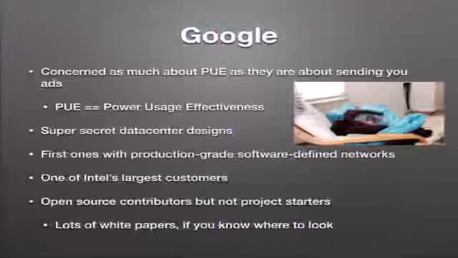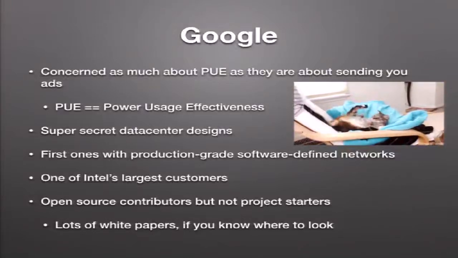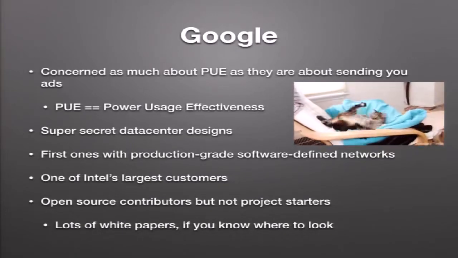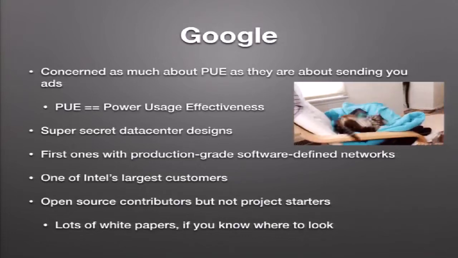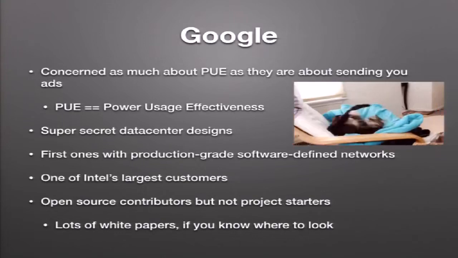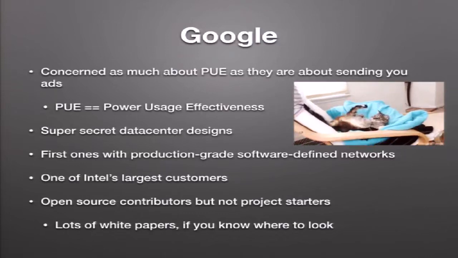So Google, as a company, is all about something called PUE for their data centers. PUE is power usage effectiveness. What they're trying to do is get this down to a ratio of 1, which is the ideal ratio. They're probably right now, if I had to guess, at a ratio of maybe 1.2, 1.3. PUE is a ratio of how much of the energy that goes into a data center is used for the actual IT work versus how much of the energy is used for things like power and cooling and keeping admins alive and whatever else needs to be run in this data center, okay?